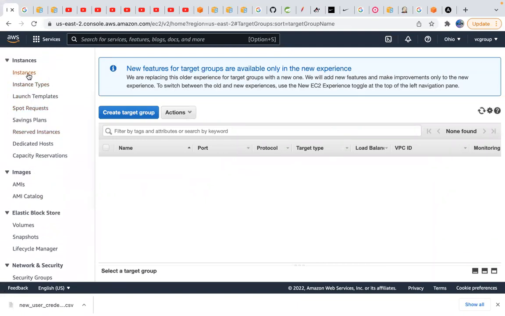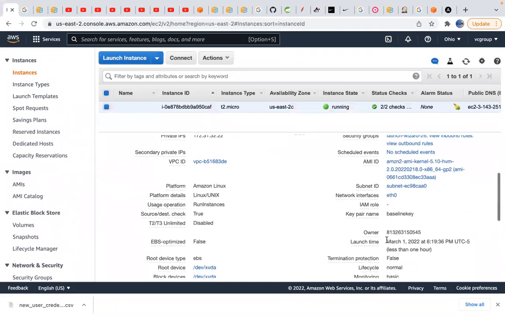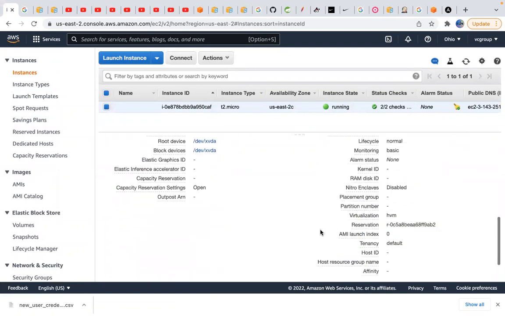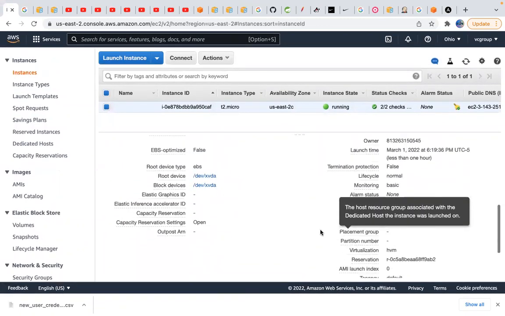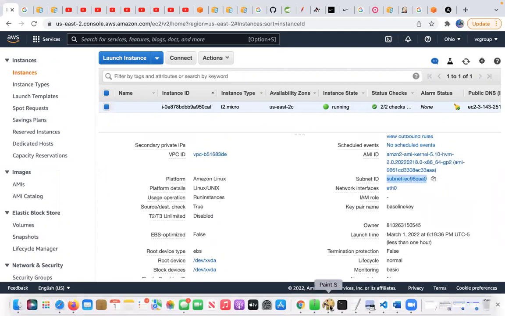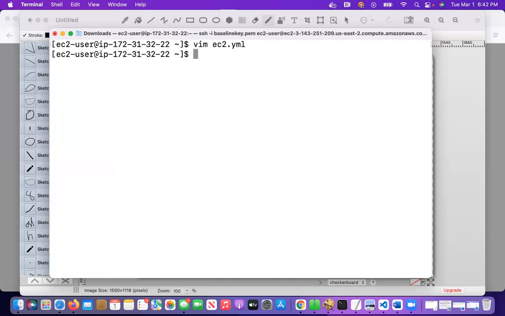Let's go to our instances. Where is the subnet ID? Can someone help me with the subnet ID? It's up at the top, yeah, Vishnu. Okay, let me provide the subnet ID. And are we good? Okay, let me save it and try to run this playbook.